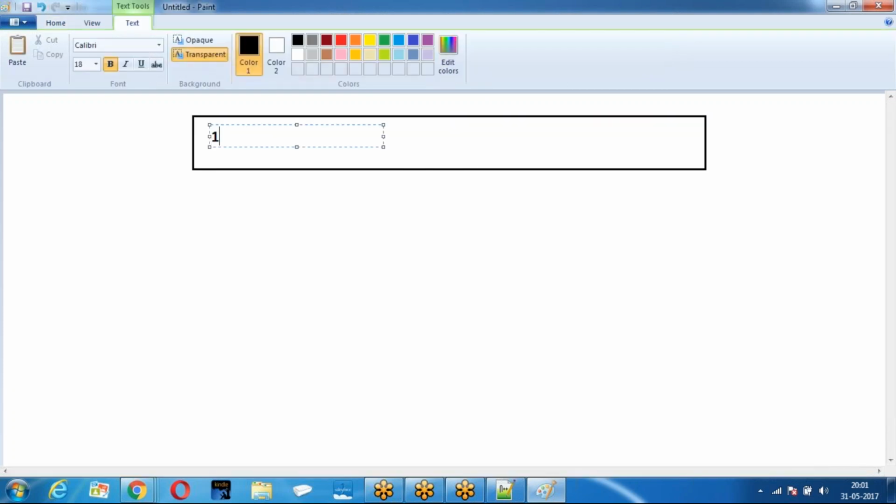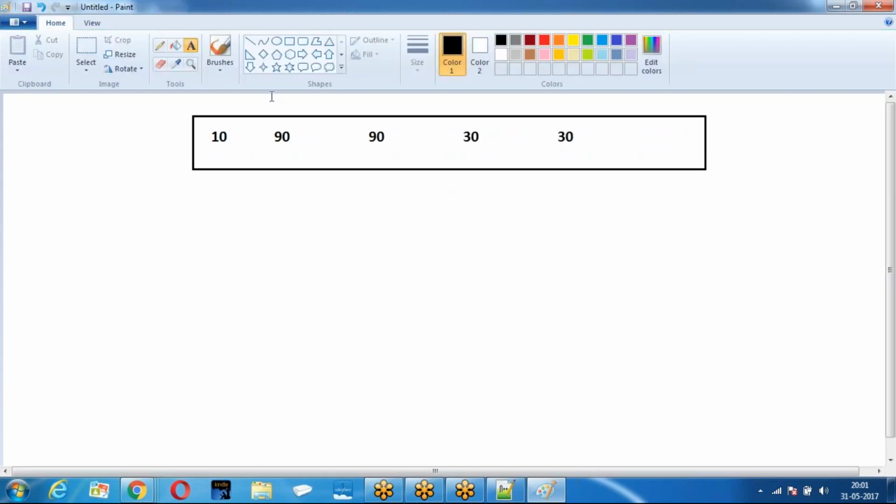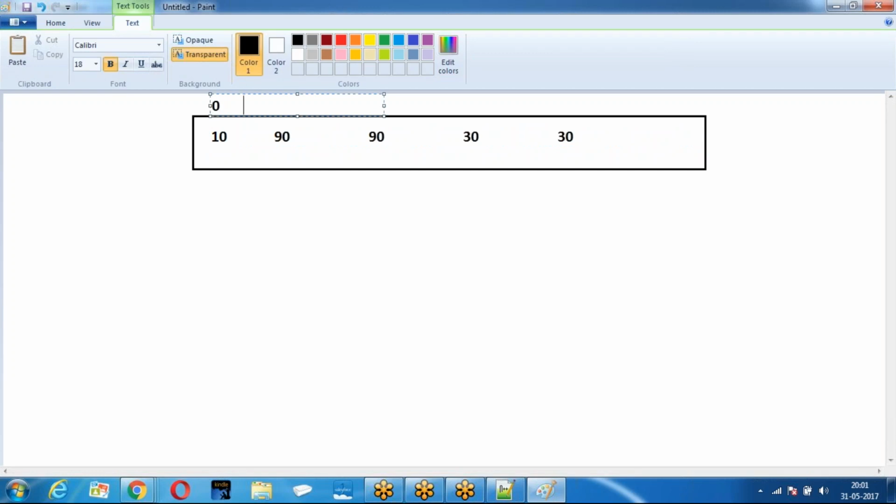So in the list I have taken 10, 90, and another 90. When I want to refer to 90, which 90 do I mean? The list accepts duplicate values, so is it the first 90 or the second 90?